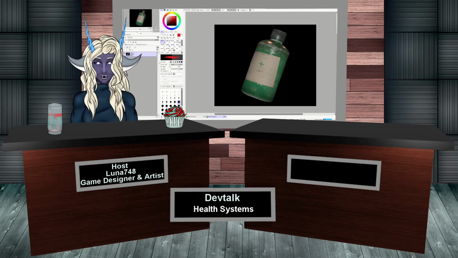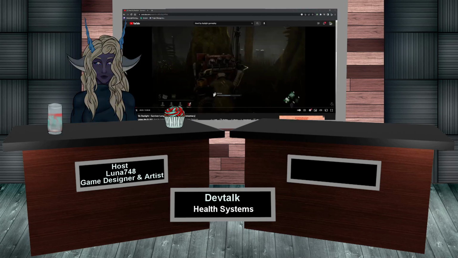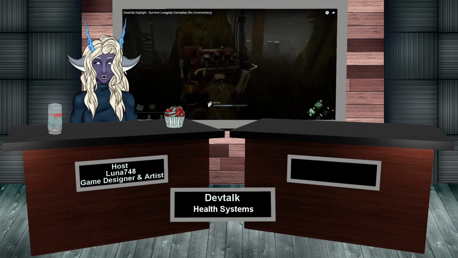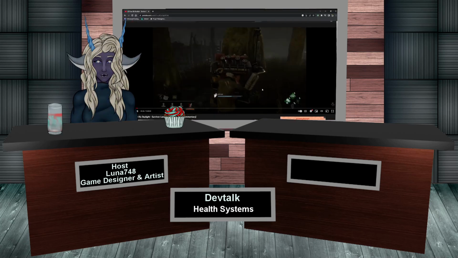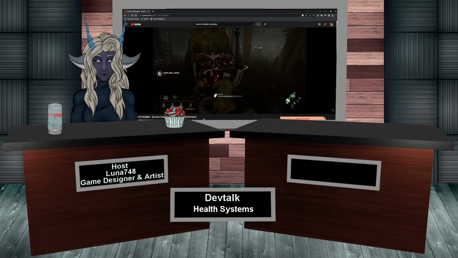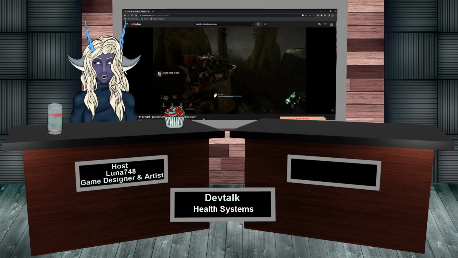All right, so we are going to take a look at this. Now, it will be a little hard to see because apparently the cupcake is in your guys' way. Just a little bit, but you can kind of see it. Down in the lower corner, you can see the different effects of how they display their health. Their health is pretty much, you get hit twice, you go down, for the most part.